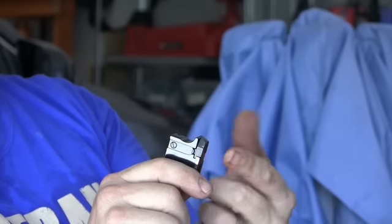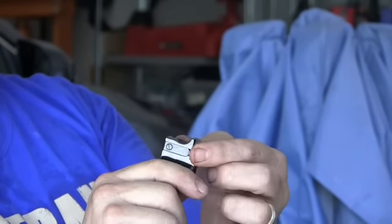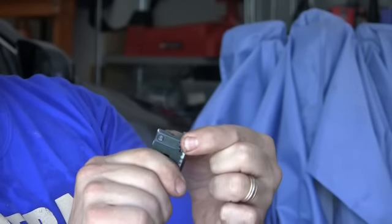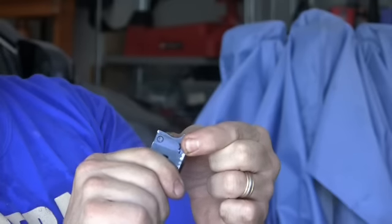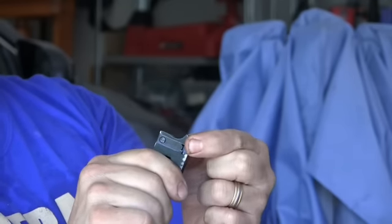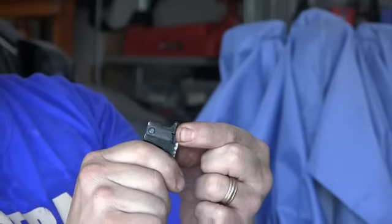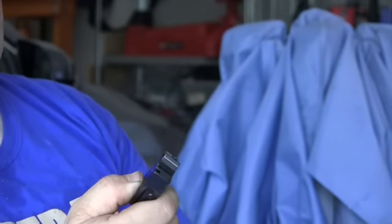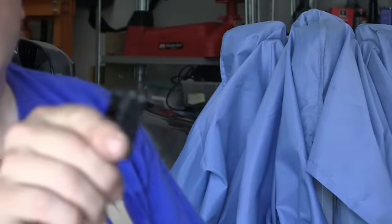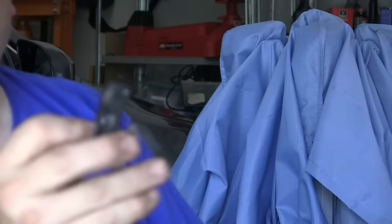I pulled this all apart, cleaned everything out with Hoppe's, and lubricated it well. When I took it out and was pressing on it, I noticed it was sticking. It was gummed up or had some gunk in there. Now it's moving pretty freely, but when I first took it out, this would hang up when I tried to move these parts. So I believe it just needed a cleaning, because who knows, I didn't take it apart and clean it before this.